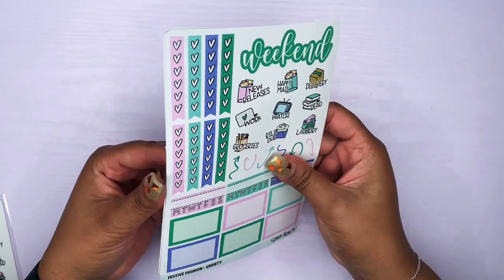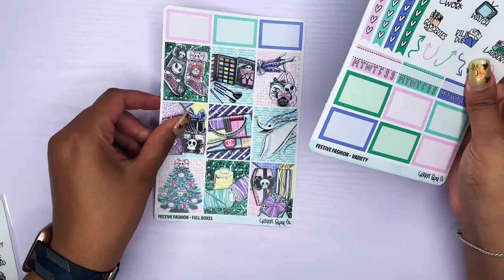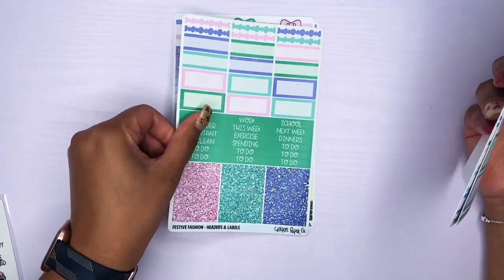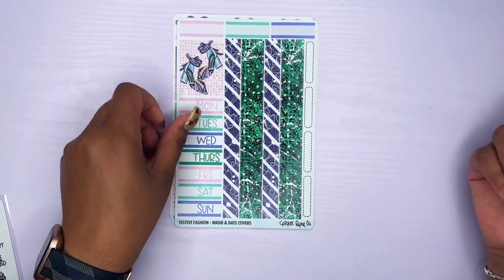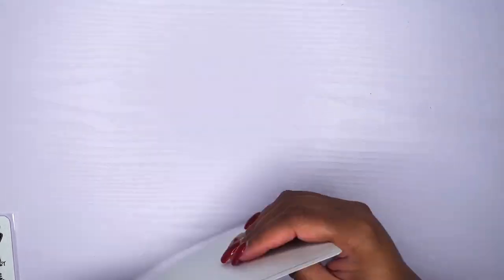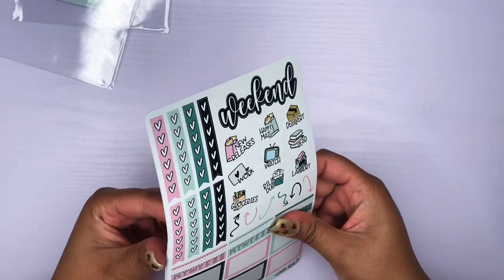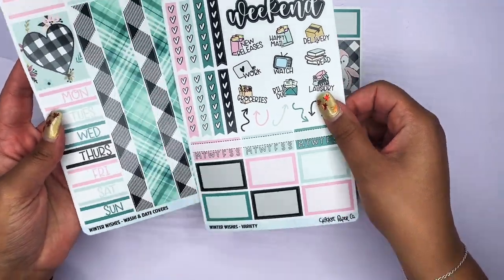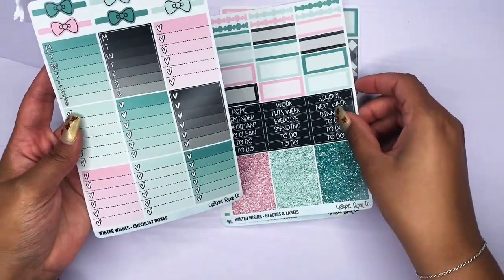All of these are her winter kits. We got the Tim Burton's Nightmare Before Christmas, and she did the Christmas version. We've got some checklists, some boxes, glitter headers, and other headers. Her stickers are vinyl so you have to write on them with a permanent marker. We get an extra box, some washi, then the checklists. I thought this winter one was super cute — I wasn't sure if I'd like it, but I do. It is super adorable. Then the washi with extra boxes and headers.